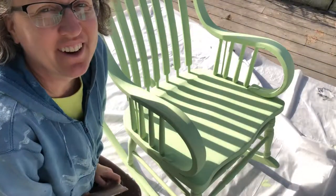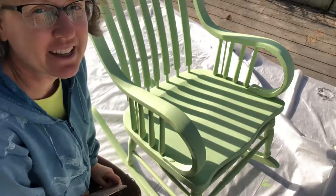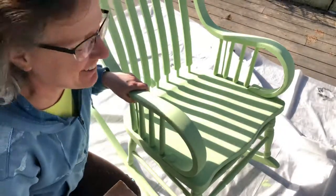It's a beautiful January day, so I want to sand outside rather than inside. I don't like making dust inside, so I thought I would take advantage of this weather.